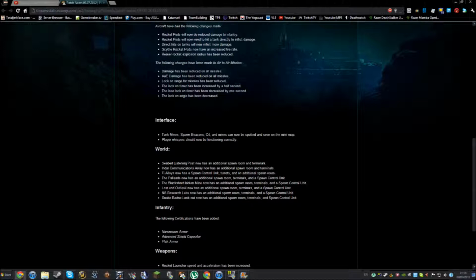Next up on our patch list is the rocket launcher speed and acceleration being increased, just helping to hit those moving targets and just generally increasing aim.